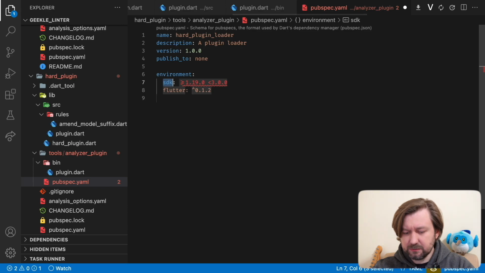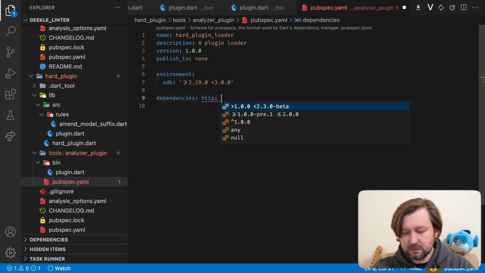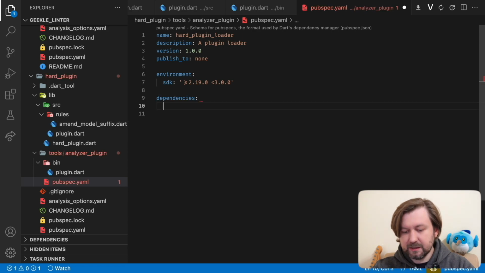Now I need to specify environment. I don't need Flutter, and for Dart SDK that would be 2.19. What's wrong? Oh, all right. I need to write it like that. And we need a dependency. So the dependency to hard plugin. And here is a trick.